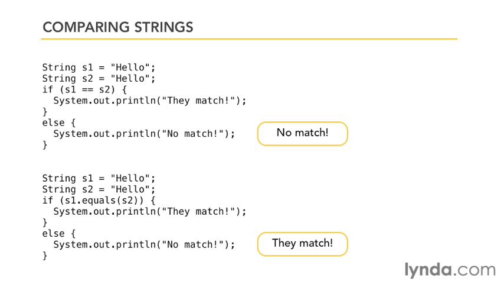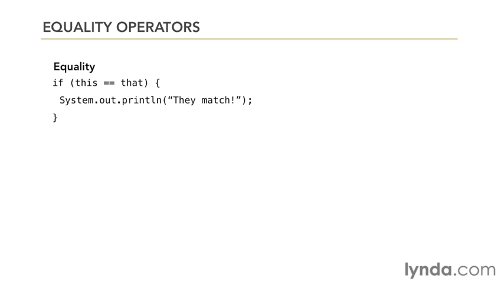With primitive variables, you can use that double equals operator, and you'll be able to match the values to each other. But with complex objects, like the string, you frequently have to use a method of the class to determine whether the values match. Speaking of equality, here's how you compare values when you're working with primitives. The equality operator is a double equals sign. Be sure you're using double equals and not single equals. If you use single equals, you'll be assigning the value and not comparing it.